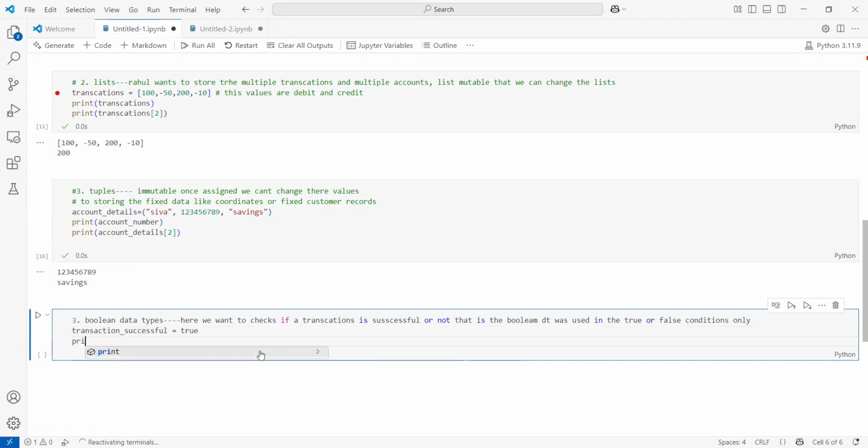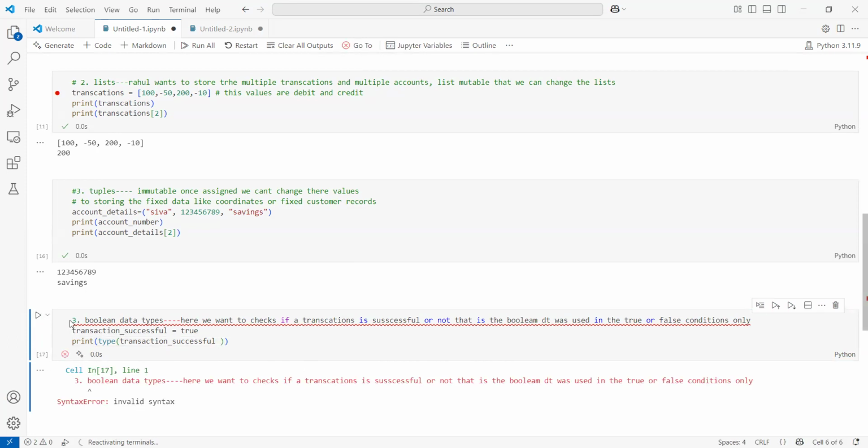Now print the type of transaction successful. Here, let me run this code. What will you get here as the output?